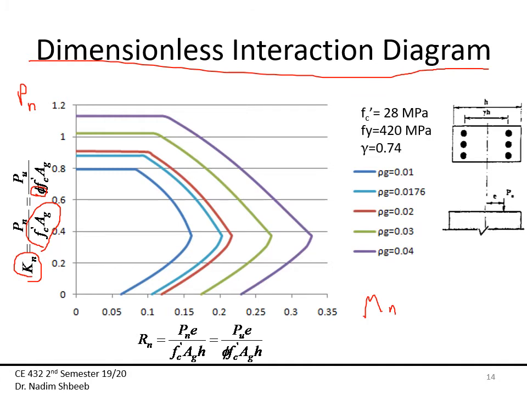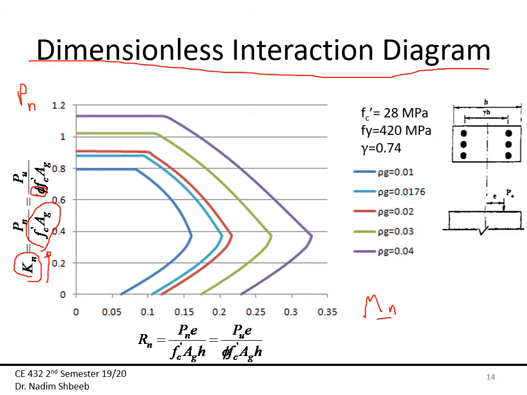Now, if I go to the moment part, you see the dimensionless number here, right? Because f'c area gross, where f'c is in, let's say, kilonewton per meter squared, multiplied by the gross area, which is meter squared, you're left with kilonewton. And then the unit of the force is also kilonewton, so that will cancel out.